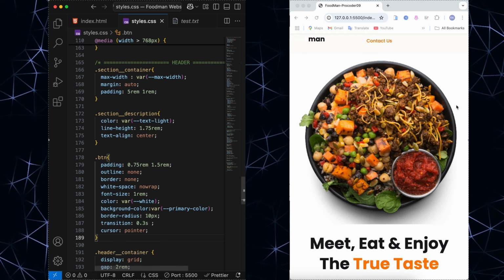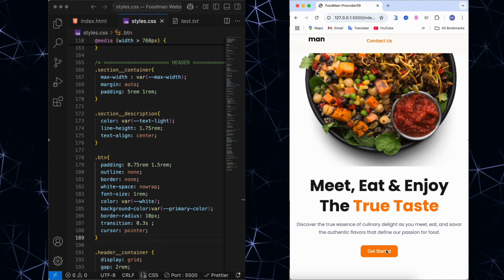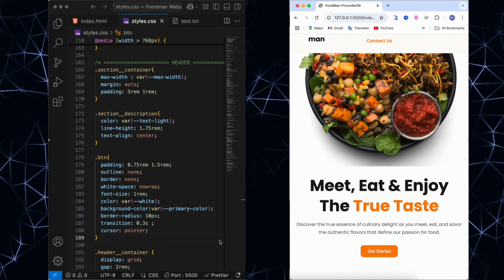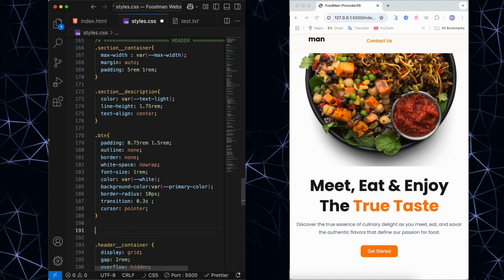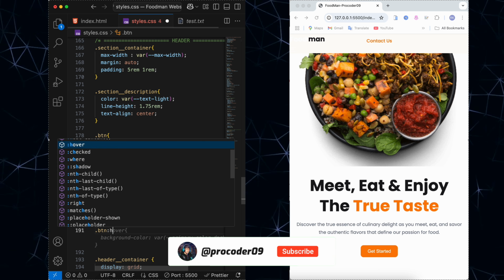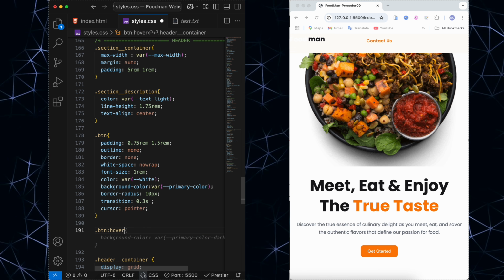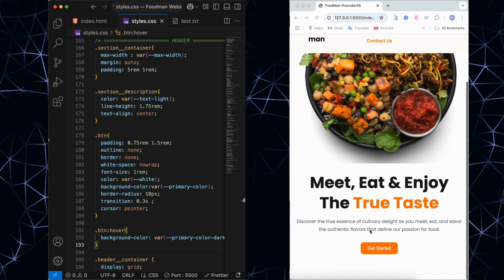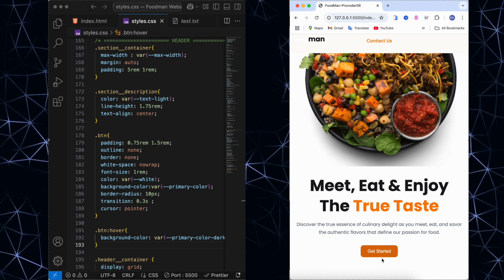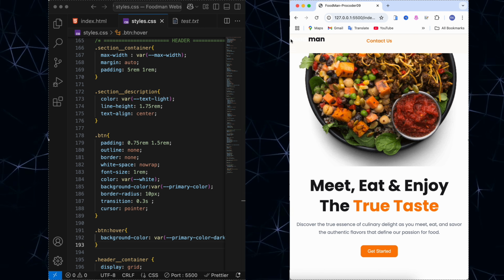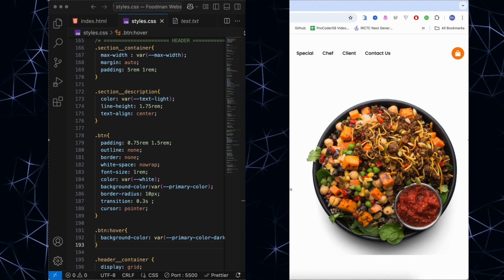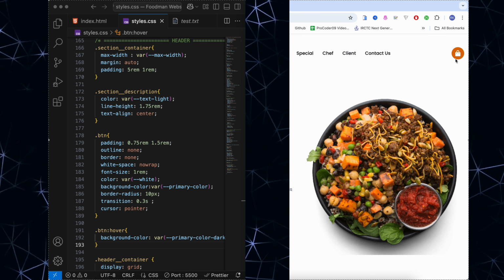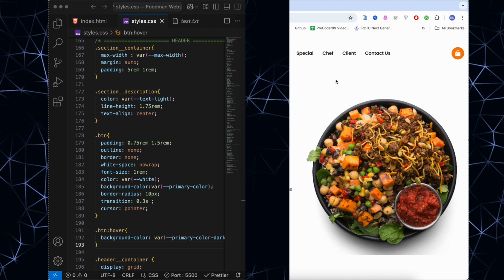Then you can see here the button is designed, but we have to add the hover effect. So let's add button hover effect and change it to primary color dark. Refresh it, and here you can see the design looks perfect. And if I show you here, the design is changed as well. So yeah, it looks perfect now.